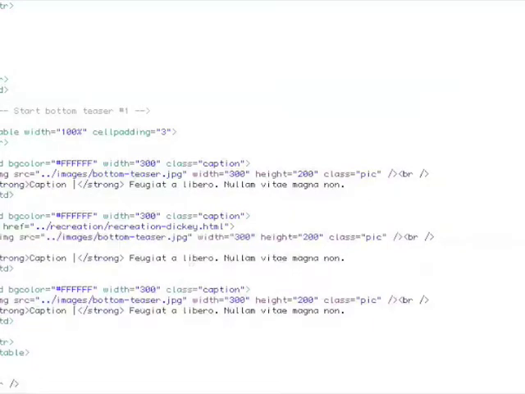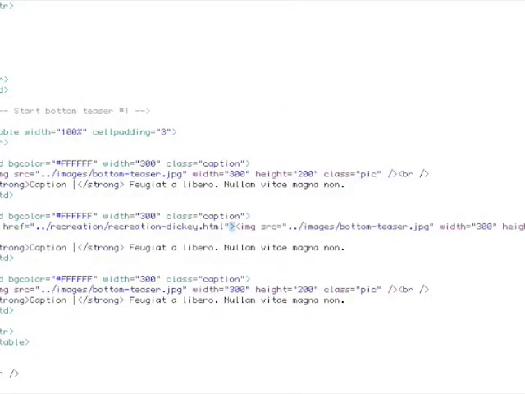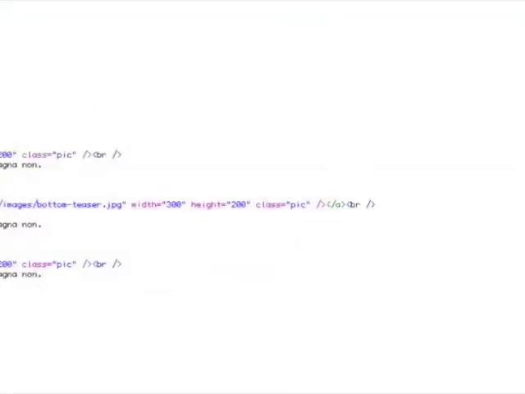So what we're doing is we're linking the photo. This tells the browser that we are linking something and it's pointing to this page. That something is this image, but we're only linking that image. So at the end you have to put the close A tag. That's this right here. That way this is the only thing that is linked.